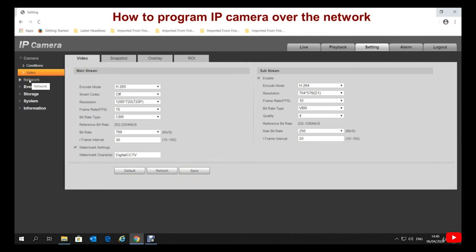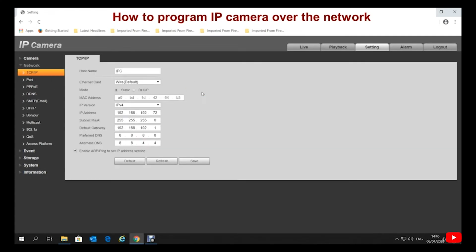Another setting which will be playing a lot is network, and you're going to TCP IP, and you can see straight away that's our IP address, that's your mask, that's a default gateway, which is my router at home, and you have the DNS settings, which I also have a lesson about in that course. Now there's a lot of different settings.